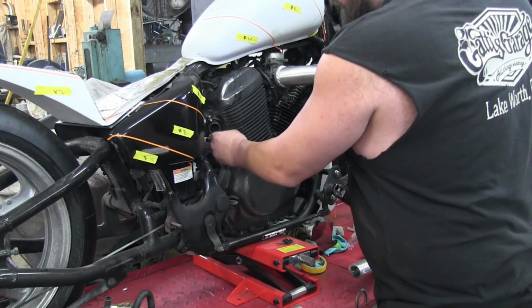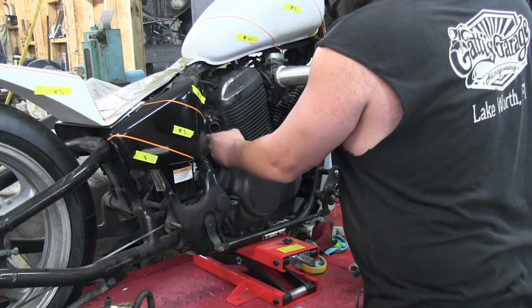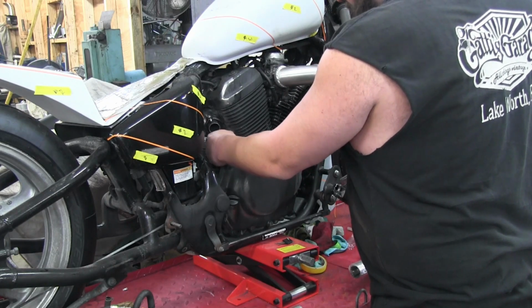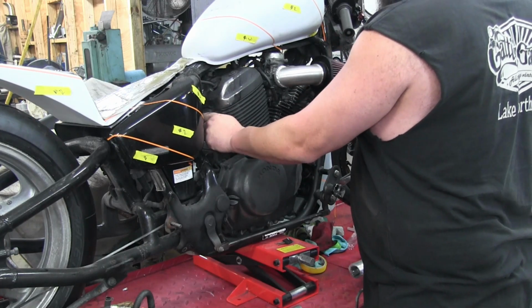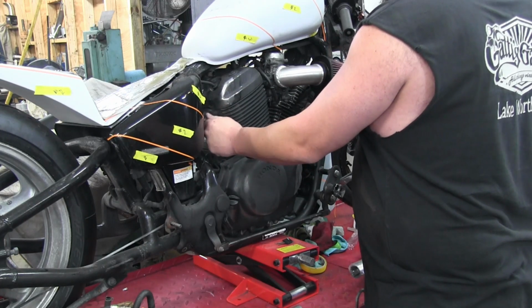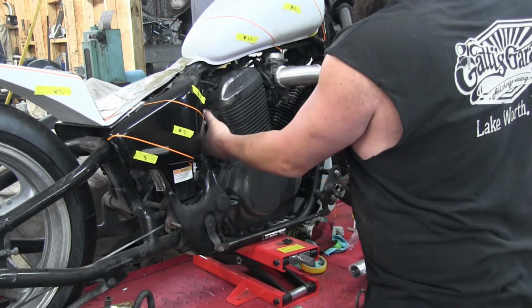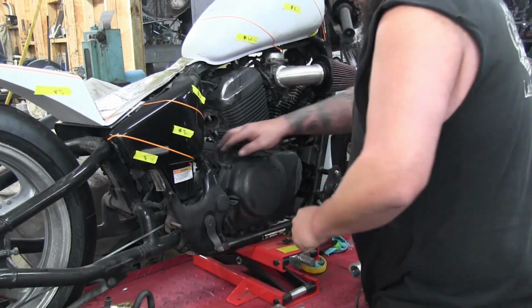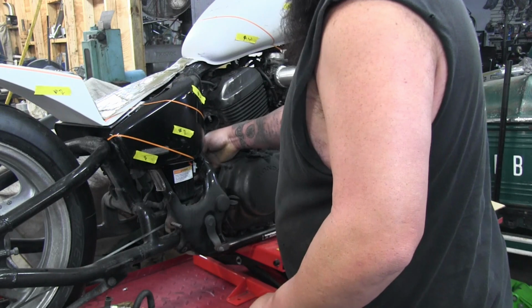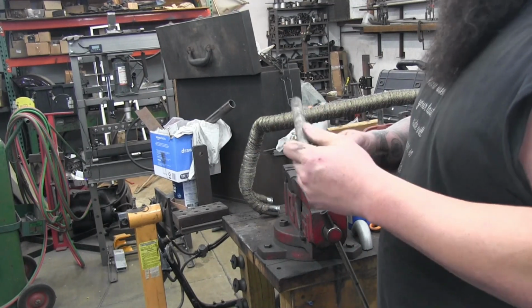So pop the stock flange off. I'll take you guys over to the vise and show you how I hammer this shrink into the end of the pipe for a fit. All right, we're over here at the vise. We're going to make our tubing shrinks.